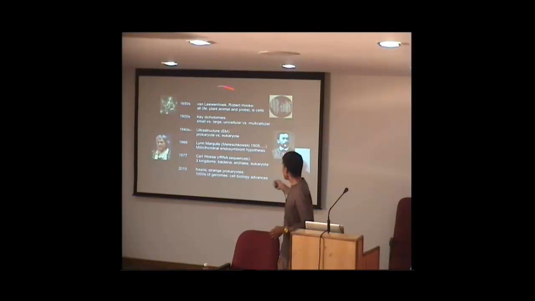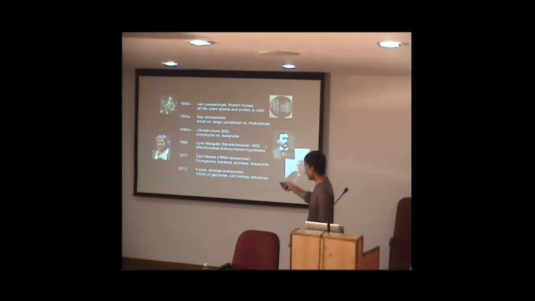Okay? So both these men, roughly 10-15 years apart, discover cells. And over the next 100 years, people come to realize this very important thing. All life on Earth, whether it's big objects like us, whether it's trees, humans, blue whales, or free living organisms, all life on Earth is made from cells. Okay? That is a scientific discovery of the greatest importance, because it means that in order to understand humans, in principle, you don't have to study humans. You can study the cells of fruit flies, or you can study the cells of bacteria if you want to, because they're all cells, and cells have a lot of things in common. Okay, so this is the first big idea.